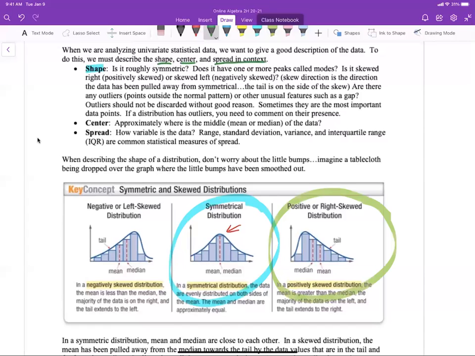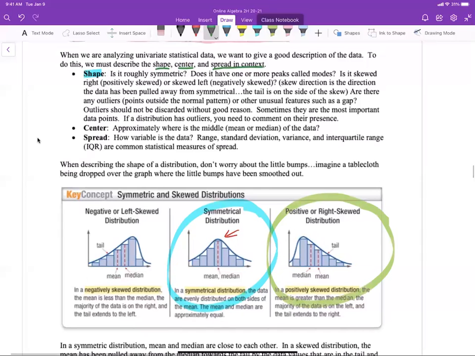What does that mean? From the symmetrical data, I have essentially pulled data points to the right of the median, and it creates a tail to the right. The tail indicates how it's been skewed. So if the tail is to the right, then it has been skewed positive, or you can also describe it as right skewed, as it is in this picture.